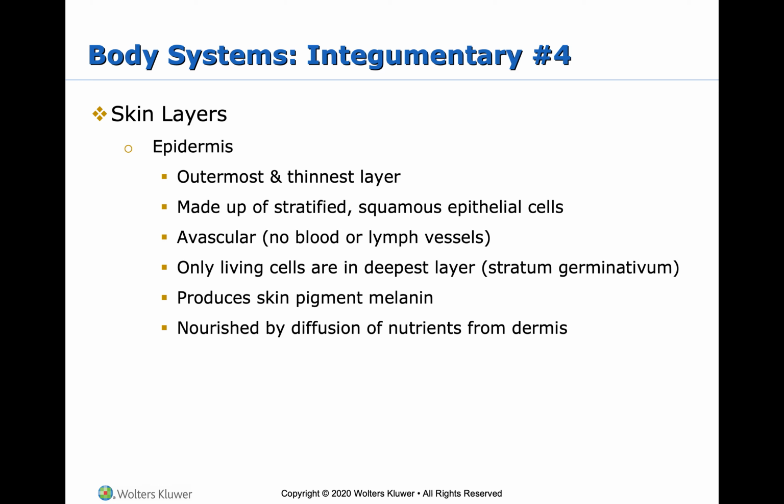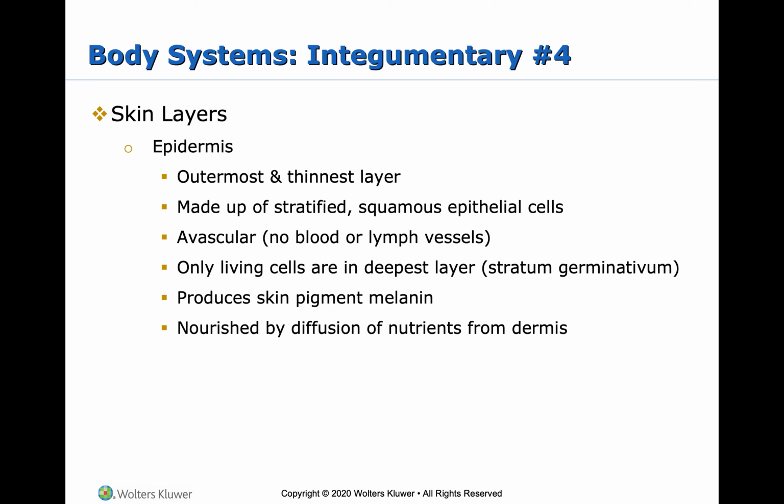Oh well. Okay, so your epidermis is your outermost and thinnest layer. It's made up of stratified squamous epithelial cells. This sounds really confusing, but basically stratified just means there's multiple layers of cells. Squamous is just the shape. It's a descriptive word for the type of shape that it is.